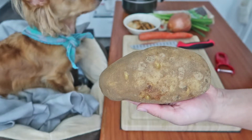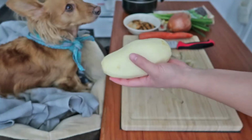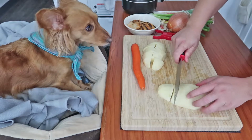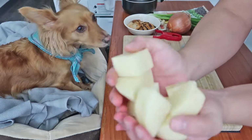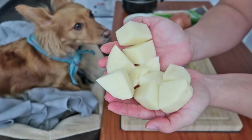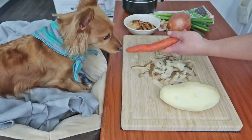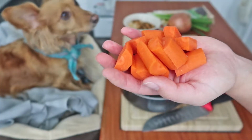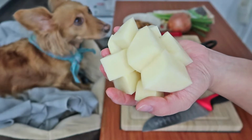First we need 1 large potato. Peel off the skin and remove any dark spots. Then, quarter the potato lengthwise and cut a few times crosswise to get roughly 1-inch pieces. Next we need 1 carrot, peeled and ends cut off. Let's cut this into similar sizes as the potatoes because we want the roots to cook evenly together.